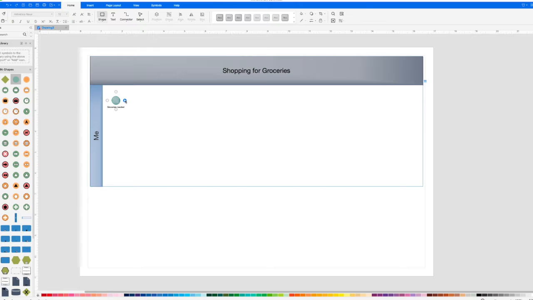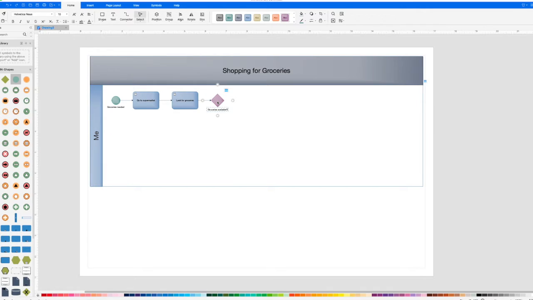And then from here, what I'm going to do is I'm going to go to the supermarket. So that's my first step. And then this is also going to be a user-based task. Second step, once I'm there, is I'm going to look for groceries that I need on my list. And so from there, we're going to have a decision step. And it's going to be, actually we should say, groceries available.